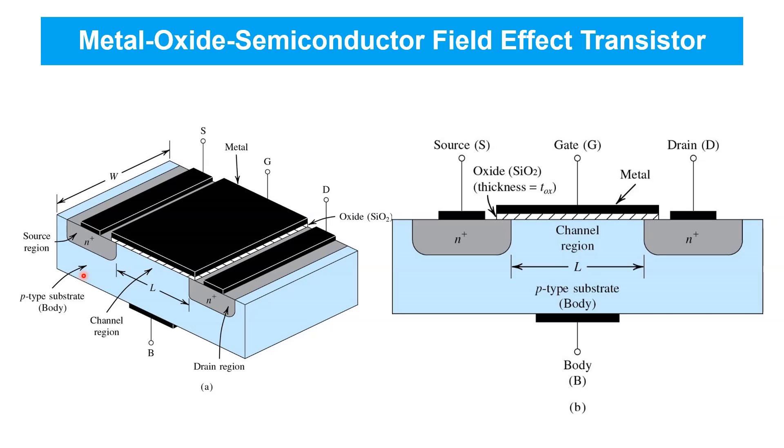There are four terminals in this MOSFET. The N-type terminals are labeled source, S, and drain, D. These are separated by a P-type region, and just above the P-type region is the gate terminal.